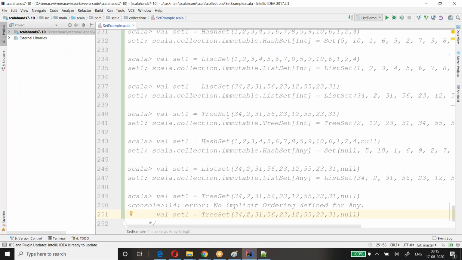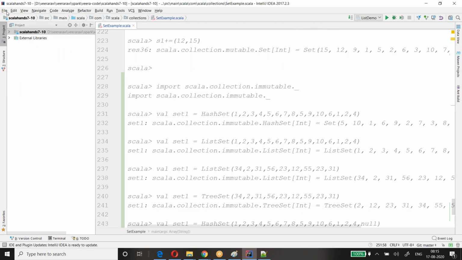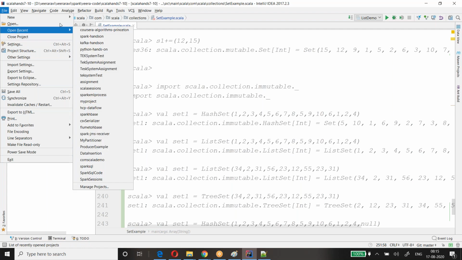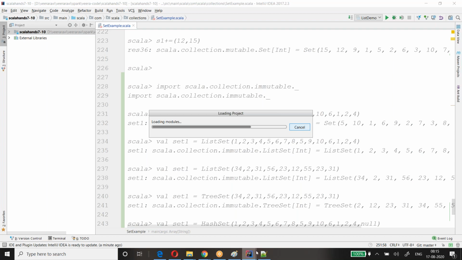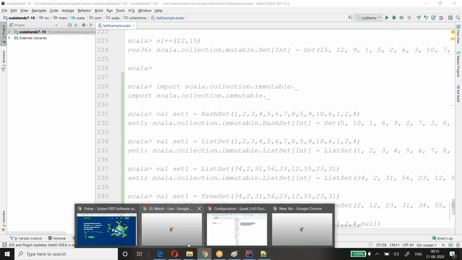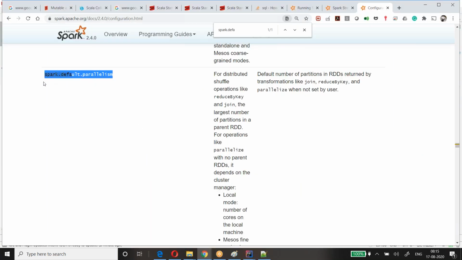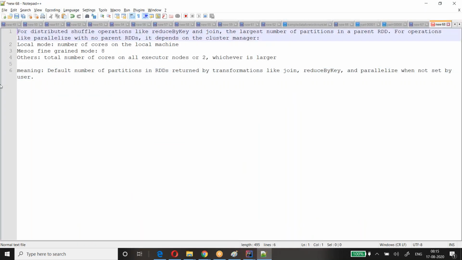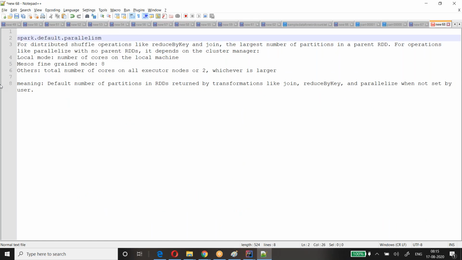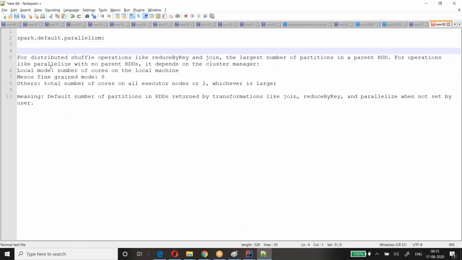Okay, let's try to understand. For distributed shuffle operations like reduceByKey and join, it is the largest number of partitions in the parent RDD.